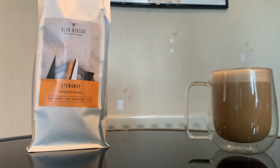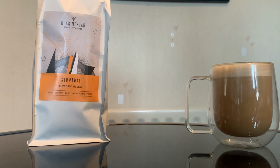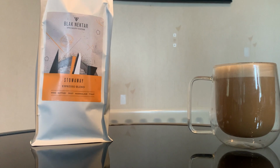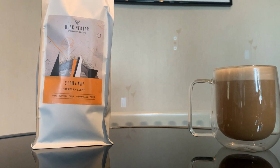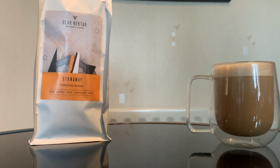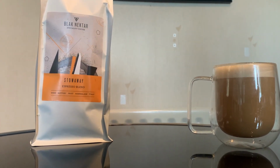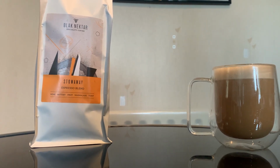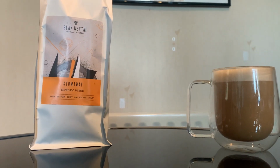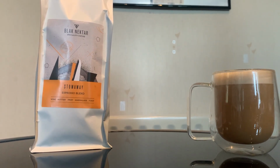This whole branding is very interesting because Blak Nektar, the way they've spelt it, Nektar, Blak Nektar, to my mind, and this may just be me, instantly goes to heroin, you know, black tar heroin, and that's strange branding for me. Others may be less criminal in their thinking, so it may not be the instant association. But it's an odd one because it's Glaswegian, which is a city I know relatively well. I've got friends there and I visit usually once a year, maybe a couple of times a year. So I'm surprised I've not heard of it.